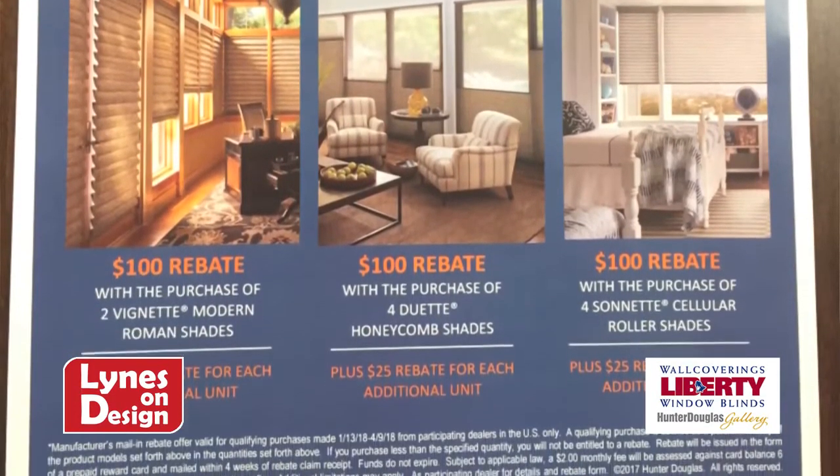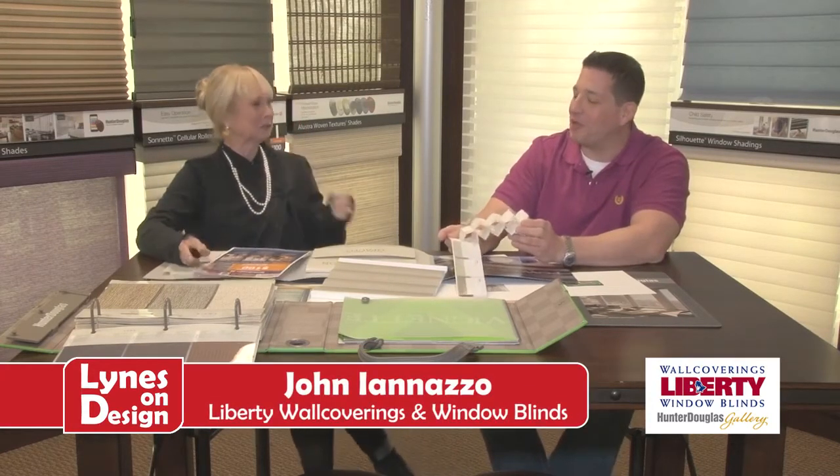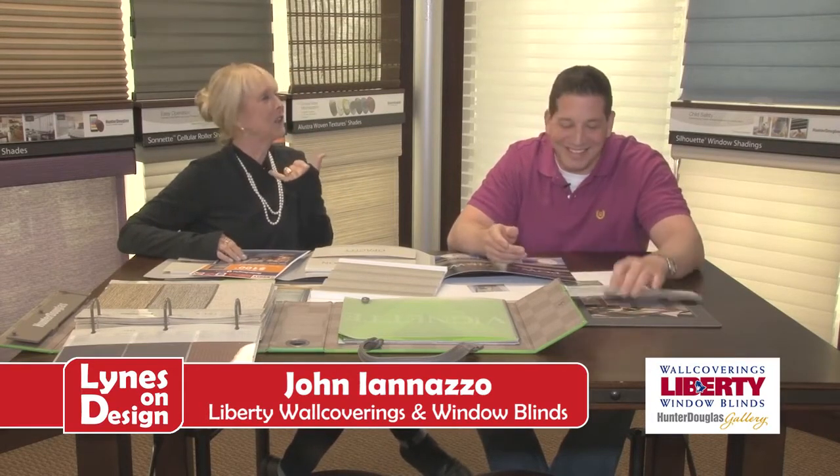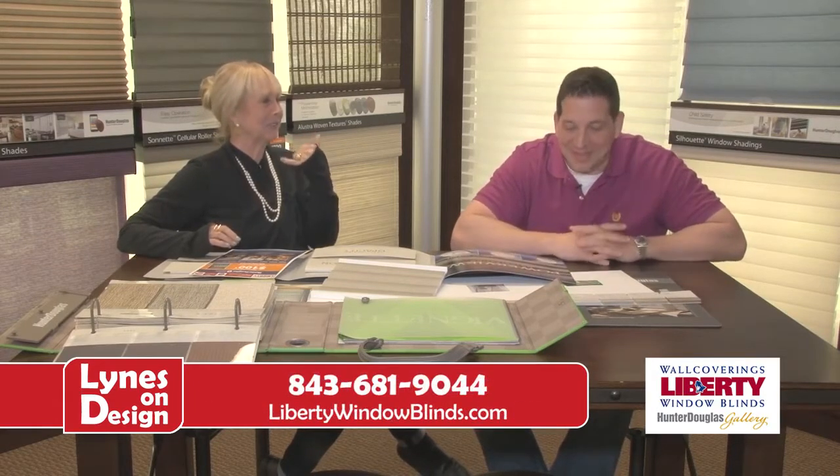When you put these windows down, it stops a tremendous amount of cold. We did not cover the door, and you could walk past the door and just feel the cold air pouring in. So now there is a shade on order for that door. It will be covered probably in about a week. I can honestly say that about our house too. After the cold snap came, I called John and said, yes, you were right. Those couple of things I did not cover will now be covered. Thank you so much. It's good to keep that cold out.